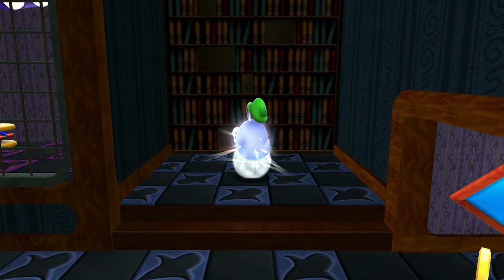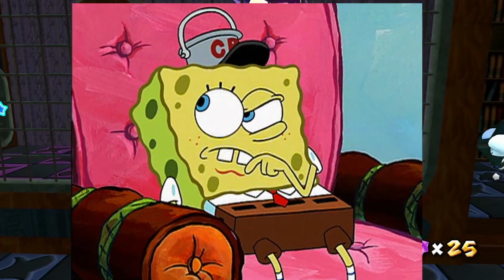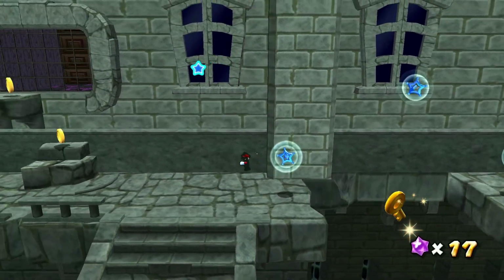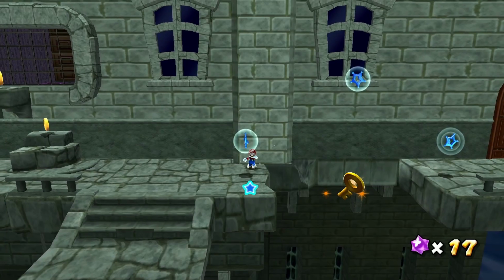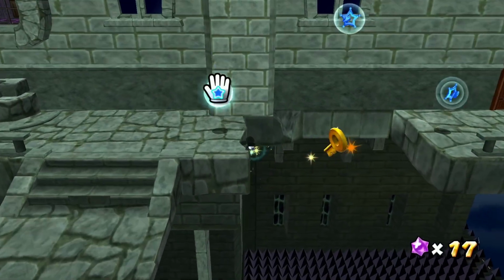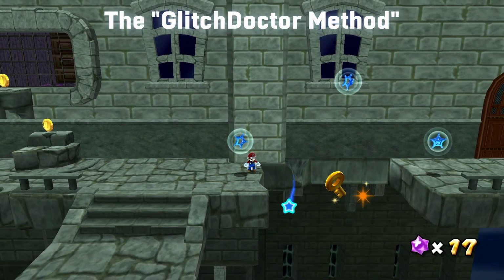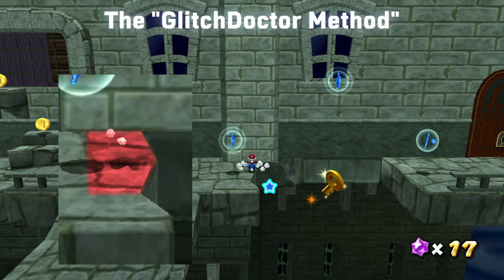This means you still have to get the boom mushroom to make it to Luigi to finish the level, but maybe I don't feel like it. Instead, you can do a harder setup to clip partially through the outside wall to make it directly to Luigi. There were some other setups for this first part, but I'll show you what I'm calling the GlitchDoctor method. Head over to this broken edge of the floor, face down towards the camera, jumping and moving mid-air to get to this part of the floor.